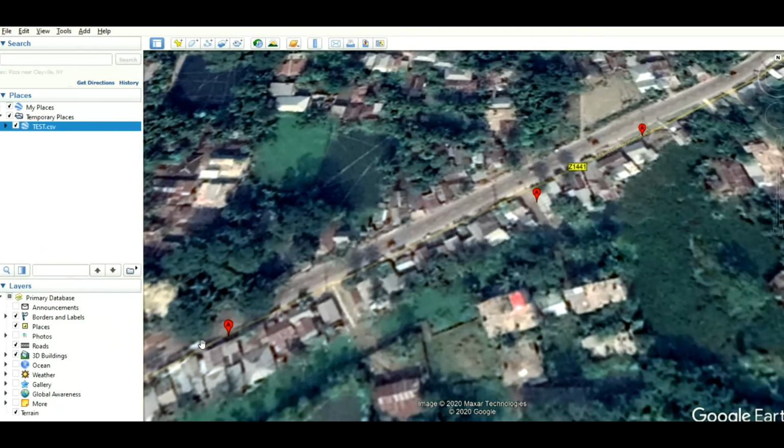So if you have more than 1000 or 2000 devices or any other locations, then you can separate them in this way. So in this tutorial, the summary of that: first I take the raw Google Earth file with multiple devices, then convert it to KML, then KML to Excel, then Excel to Google Earth.